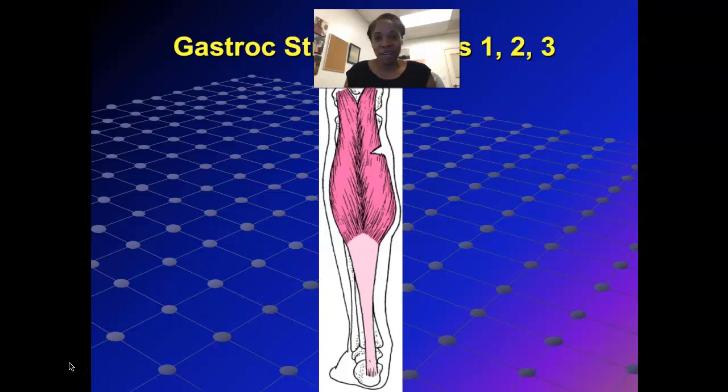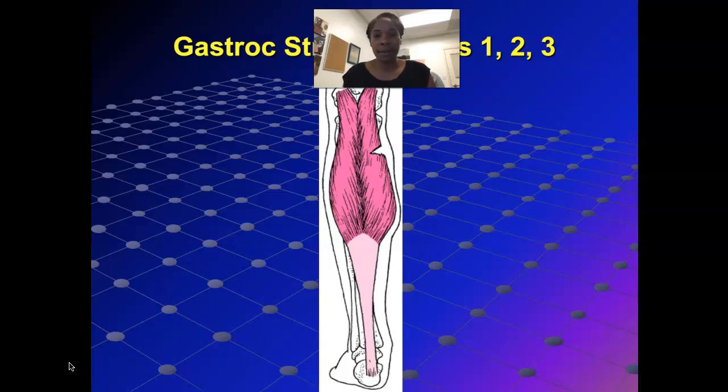So go back to that sprain table and apply it the same way here to the strain table. So a grade 1 would be like a stretching and maybe microscopic tears of the gastroc, right? Patient's pretty functional, very little swelling, right? A grade 2, you're actually going to have some tearing, but the muscle is still intact. So that patient's going to present with more swelling, probably some ecchymosis or redness, right? Tenderness to palpation, certainly limitations in plantar flexion, range of motion, and a weakness there. And then a grade 3 would be a complete rupture of the gastroc, right? And so they would have extreme weakness in plantar flexion.